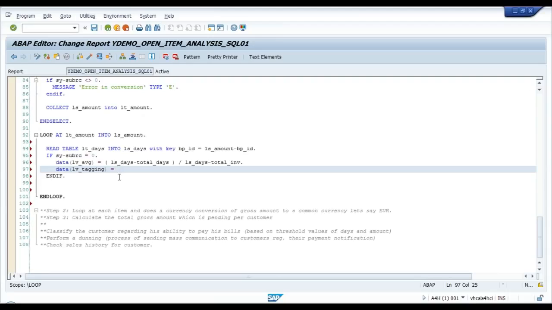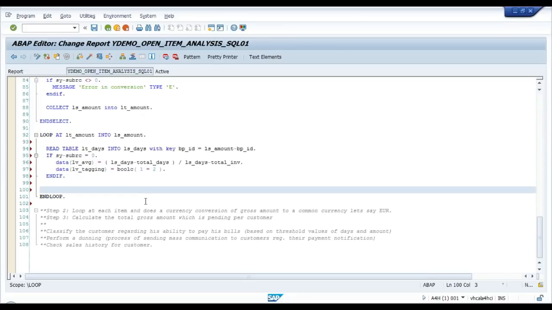And we will apply another feature of SAP NetWeaver 7.4 called boolc. So boolc is a function. It's a Boolean function which will return true if the conditions written inside are true. So if you write this, boolc will return you X, ABAP true. If you write a condition which fails, boolc will return a blank. That's a ready-made function in SAP ABAP now from 7.4 onwards.